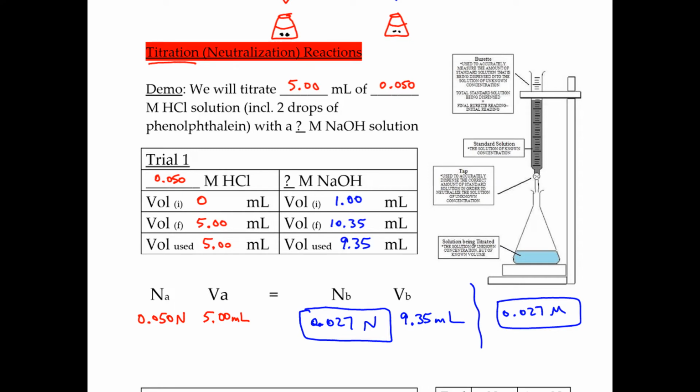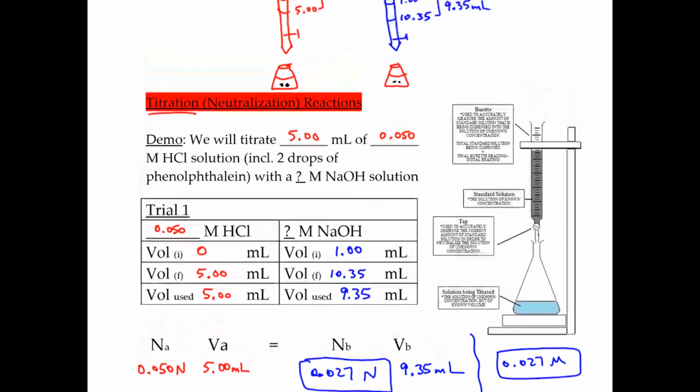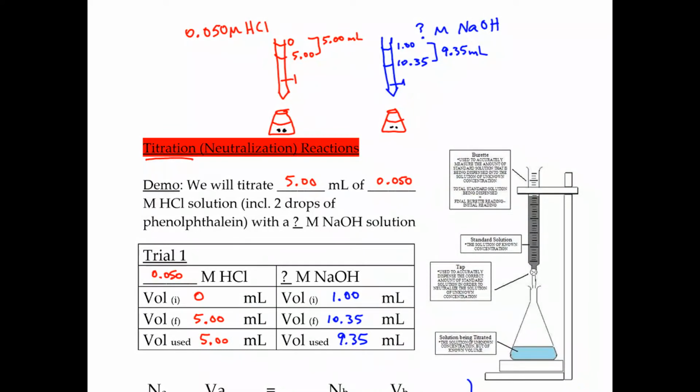Now let's suppose we do a second trial. And let's suppose in our second trial, I'll go back up here, and when we delivered the acid from the burette, let's suppose that we went down to 10.10. We didn't quite hit it exactly, so that's fine. When you subtract these, you're going to get a 5.10 milliliter difference. So that's how much acid you used in the second trial.